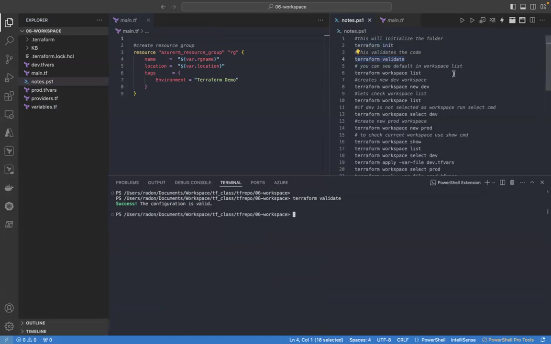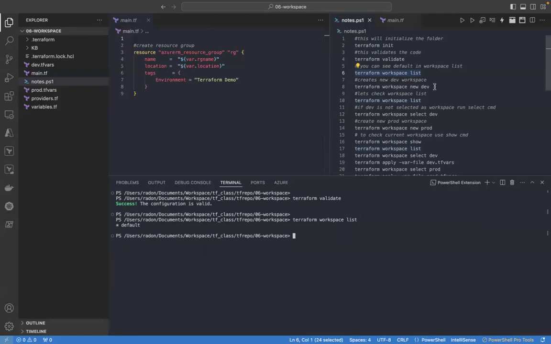Now let's see. I said we have one default workspace, right? So let's see whether we have it or not. When you run this command, terraform workspace list, it will show all the workspaces you have. By default, there will be one workspace, that is default, which we are able to see now. So far, we have not created any workspaces. I just ran the first workspace command, terraform workspace list, and it has listed a default workspace. So the takeaway is that by default, there will be a workspace with the name default.